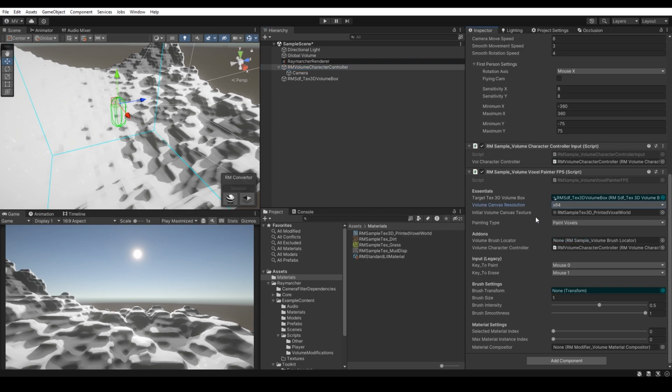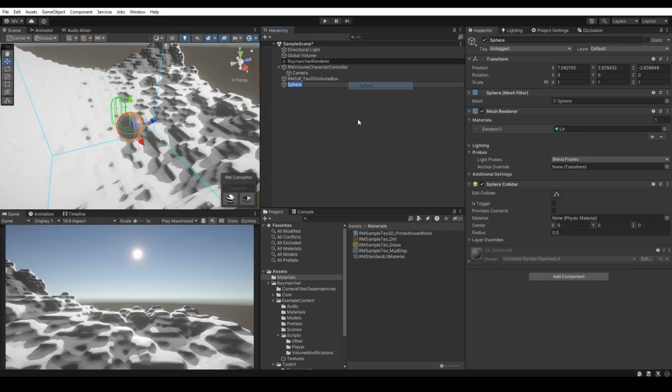Next, we will assign the initial canvas. This is basically our world, so the voxel painter knows what 3D texture it should paint into. Last but not least, assign the target brush object. It can be any object that will represent an origin for voxel painting.